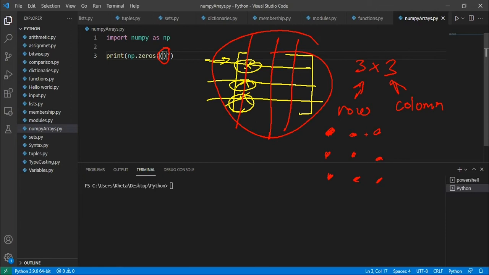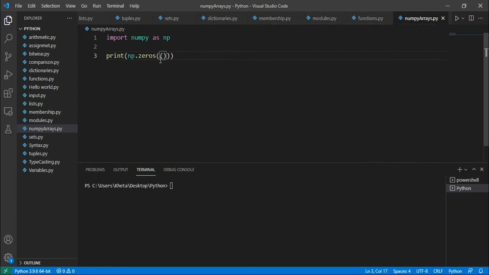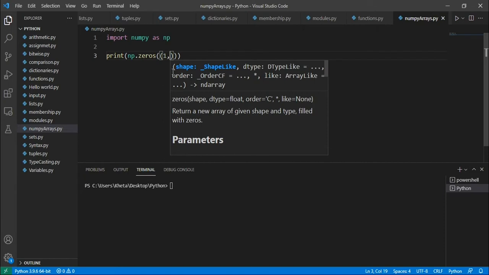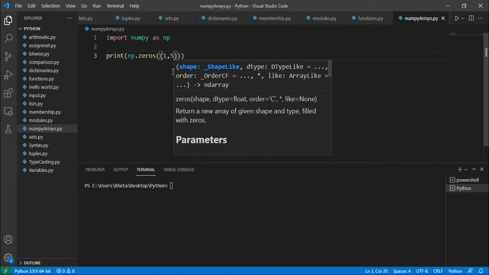You're going to specify the shape or the dimensions that are related. So the dimension is a totally different thing. Let's talk about it as the shape. It's technically called the shape. So now we're going to define the shape. So let's give it one row, and let's say it has 5 columns. So here's what we expect. We expect our array to have one row, so only one element if you look at it from the side, but we expect 1, 2, up to 5. So this is what we expect.